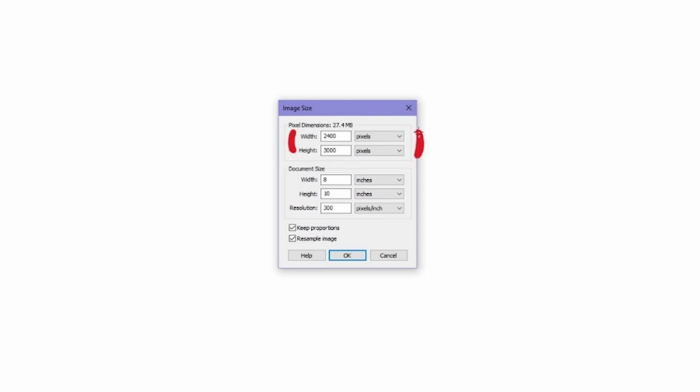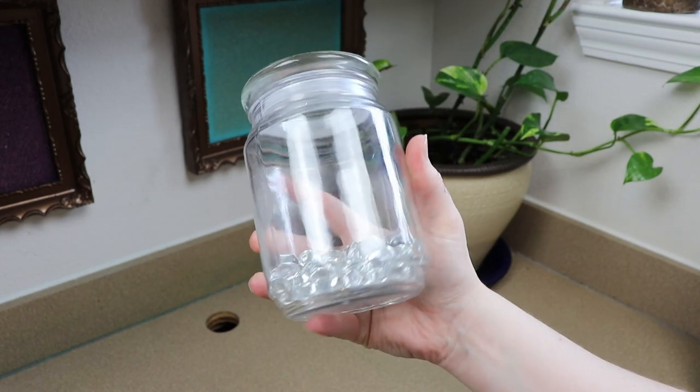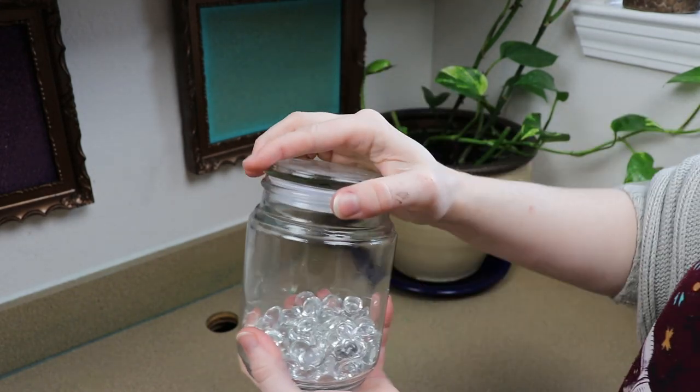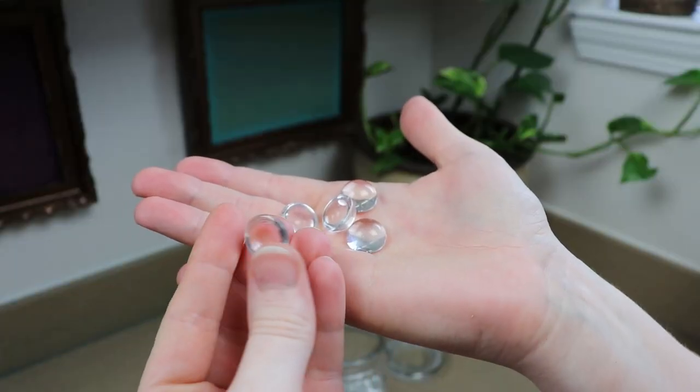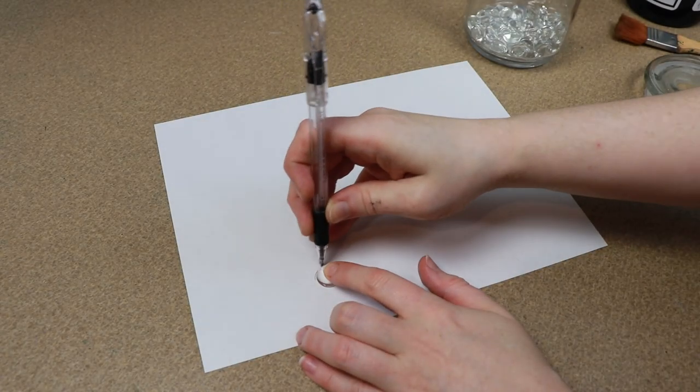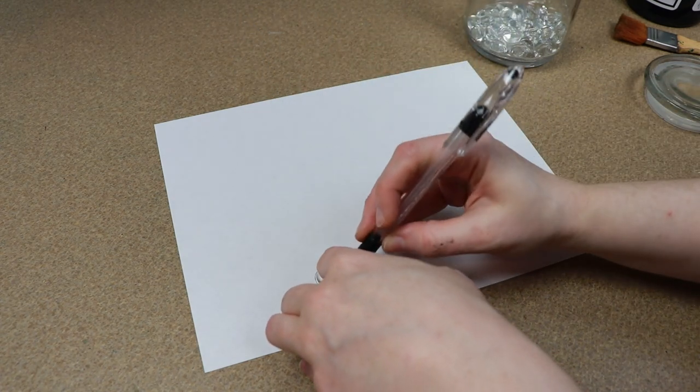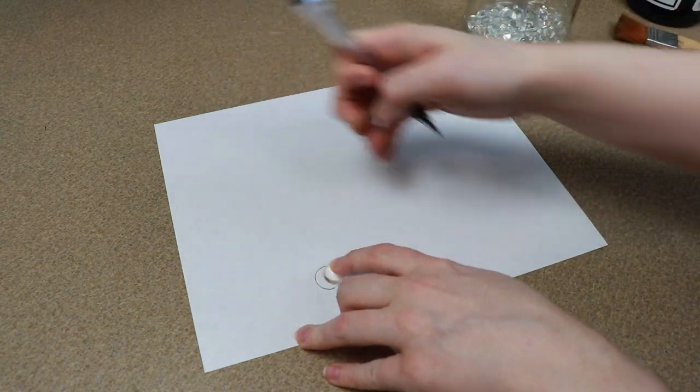And what I'm going to do now is I'm going to figure out the size of an eye. So the eye size that I like to use a lot is a 16 millimeter, so I'm going to be using those. So for that, what I ended up doing was I ordered my little glass domes for that. I got 100 for $10, and I'm going to take one of those and trace it onto a piece of paper. I'm going to take a photo of that piece of paper, and then I'm going to add it to the file and size it up so it fits the screen perfectly. So that 8x10 piece of paper is now an 8x10 piece of digital art.